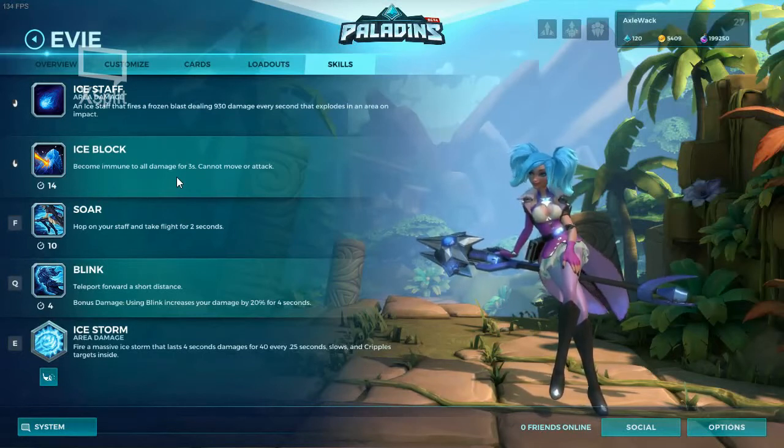You've got your soar, so you hop onto your staff and you fly away for 2 seconds. But with the card that I've got, it increases the length of time that you can fly. Blink is just teleporting away. You can teleport quickly in and out. It also increases your damage by 20% for 4 seconds. So the moment you blink towards somebody, attack them, because you've got more damage.